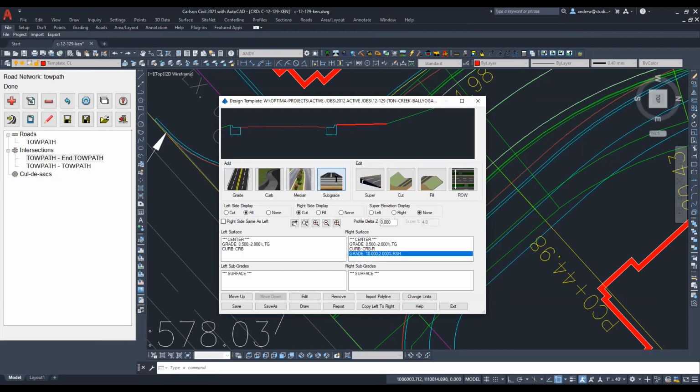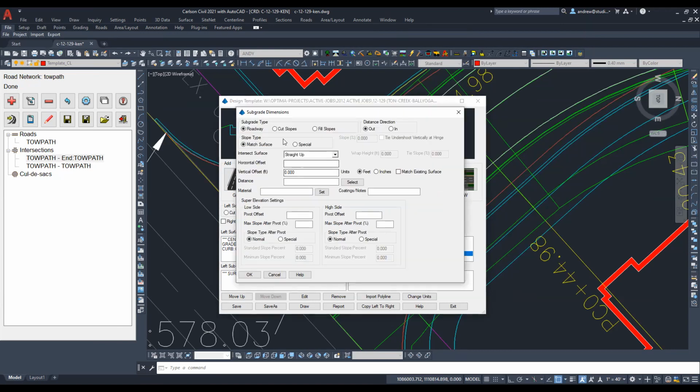So I'll go to subgrade, and I'll put one up. I'm going to leave this blank. This is the line I was talking about, this horizontal. The depth, we'll call it, say, 6 inches. It's going to go for a distance of, let's just say, 15 feet. And we'll call it concrete, for a sidewalk.